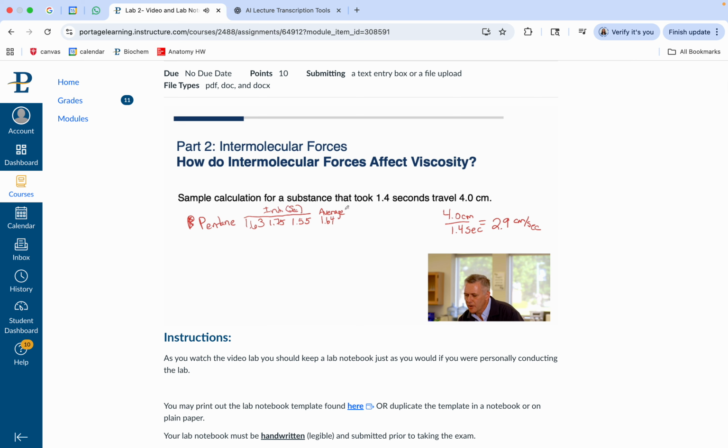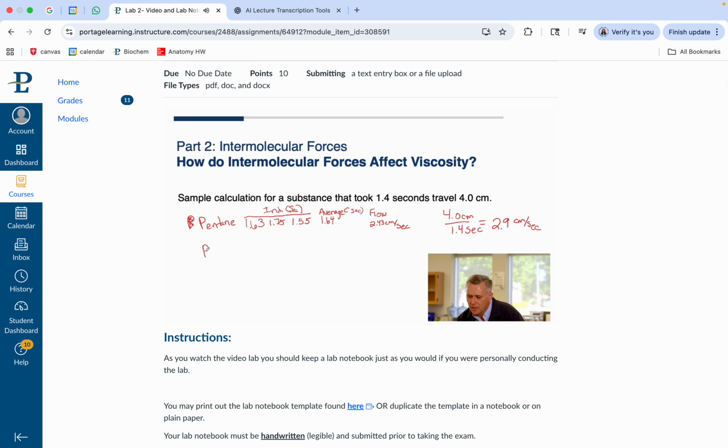These are, of course, in seconds, and then our average is in seconds as well. Now, we have one more thing we want to get, and that's the flow that we just talked about. So we're going to take our 4 centimeters and divide it by 1.64 to get those centimeters per second of flow. When we talk about how fast it flows, in terms of that rate, and that again will relate to our viscosity, that would end up being 2.43 centimeters per second. That would be our average rate of flow.